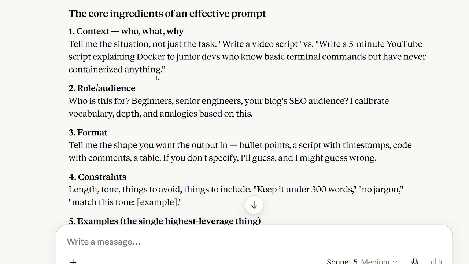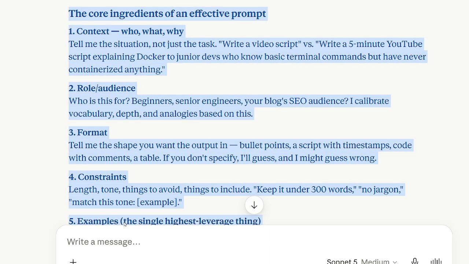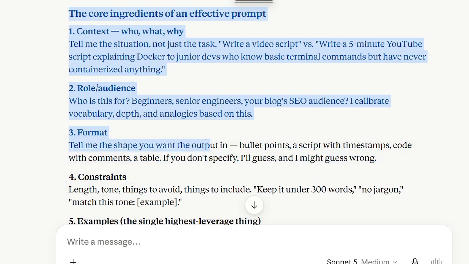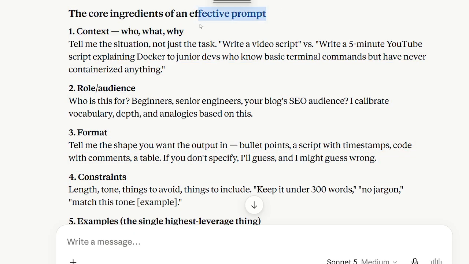People will tell you to go and buy the prompt, but I don't think, if you don't use it much in your daily life, like only 1 to 2 hours a day, you need any prompt. You can use your own prompt, your own thought. But to be precise, if you want to work out of the box, you have to cover these things, the first one being who, what, why. If you cover this, you will have a better output at the end. Tell me the situation, not just the task.